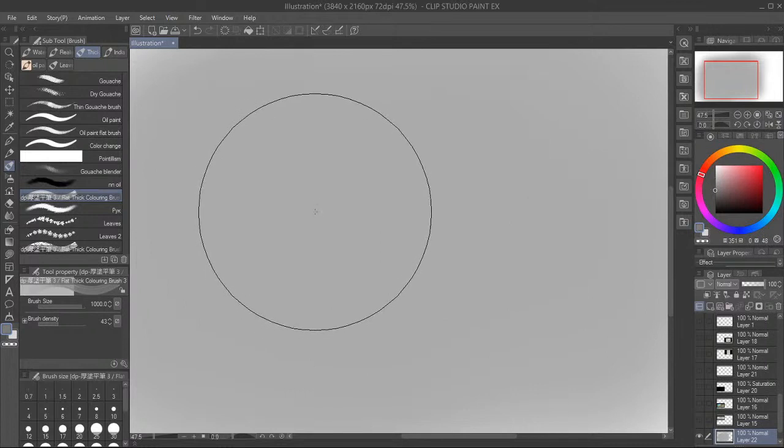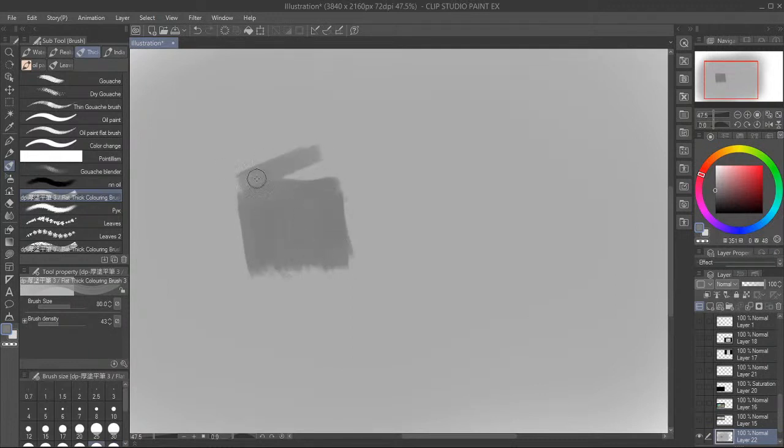So if you have an object that has a base color, for example, we have a cube and its base color or base tone is something like this. So it's 50% gray.